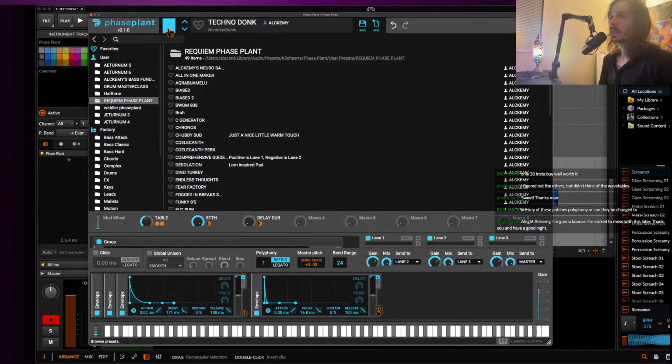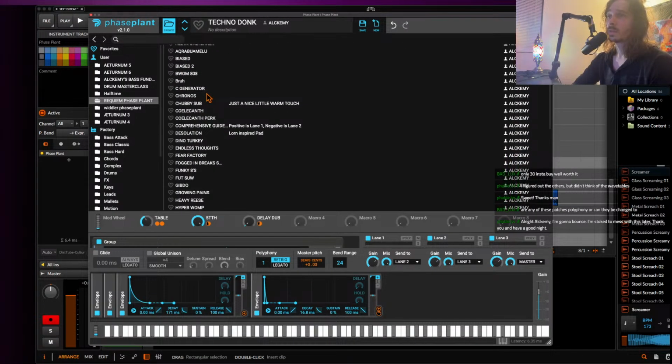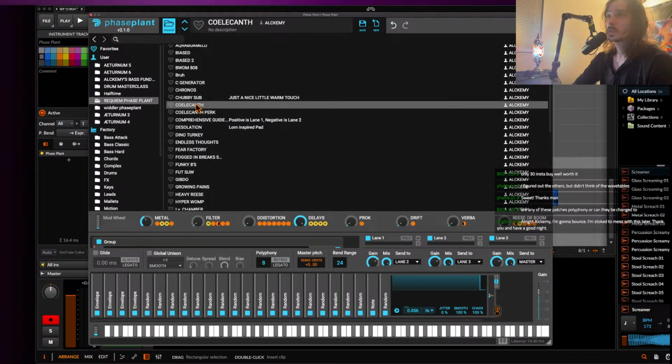But as you can tell, there's a huge variety of sounds in here, even though the preset span is not as large. And it's also the first of the new series of Requiem. I don't know if I'm going to continue to do Requiem in the future, but I definitely wanted to showcase these new patches that I've been creating that I think provide a ton of value. Even if you were to just open up Coelacanth and get a bunch of stuff from this, there's so much to be pulled from that.